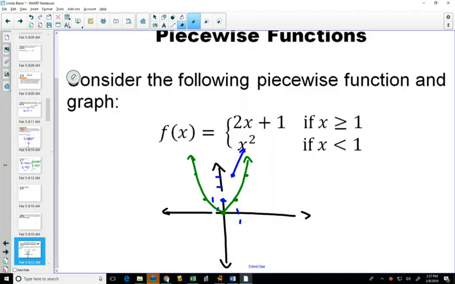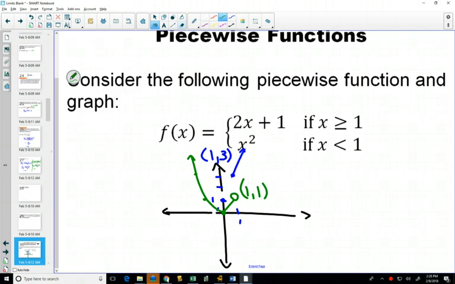And my starting point on my blue graph is when I plug in 1, I get 3. So that's a starting point for my blue graph. And I'm going to use my parabola only when x is less than 1. So I'm going to take my eraser out again. I'm going to erase part of the parabola until I get to x equals 1. And at x equals 1, on this graph, I'm going to have an open circle because it doesn't equal 1. So I have the point 1, 1 on the green graph. And both of those combined make the graph of f of x.